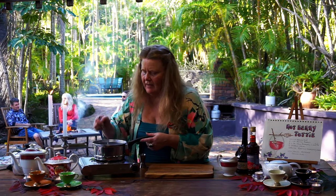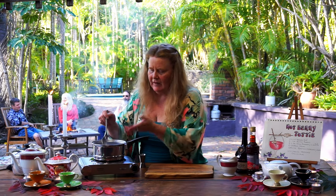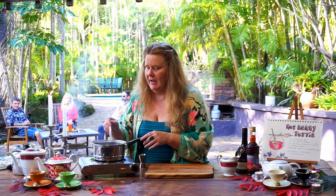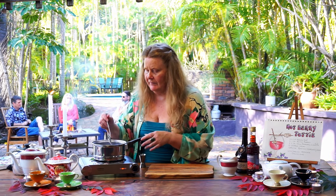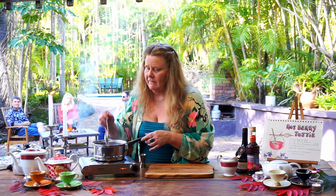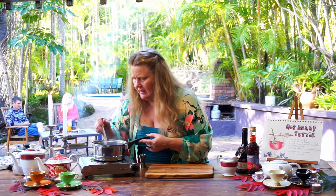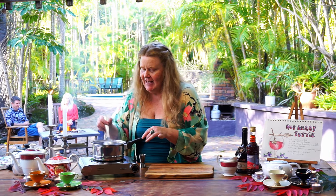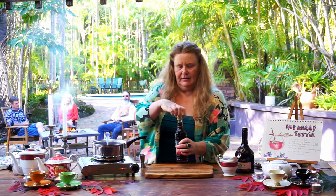All right, so that is looking fantastic. We're getting some heat coming out of our saucepan now. It's been on that low heat for 3 minutes. I took it up to about 4 minutes, and it is smelling absolutely delicious. Now our next step is simply we're going to add in our lovely raspberry liqueur, and for this we need 30 ml, which is 1 ounce.